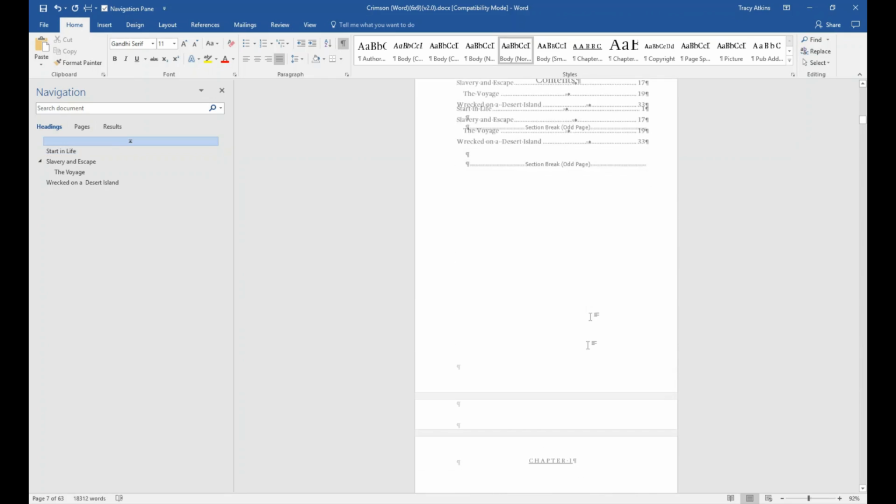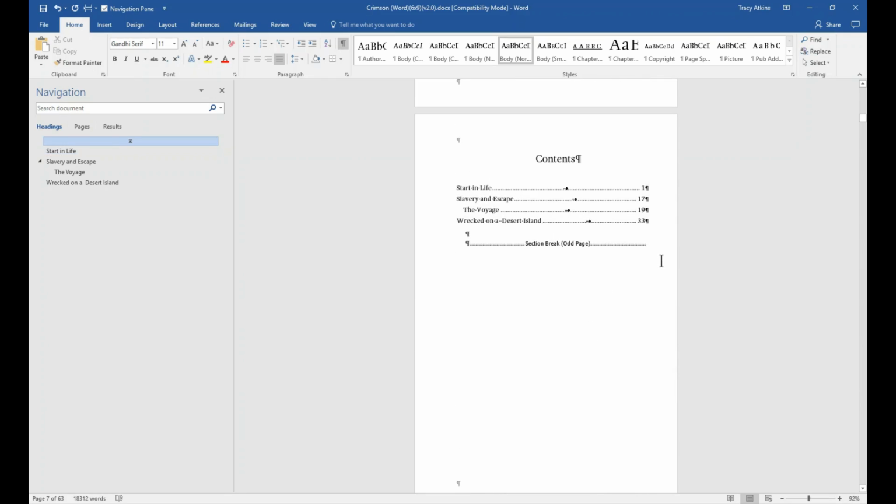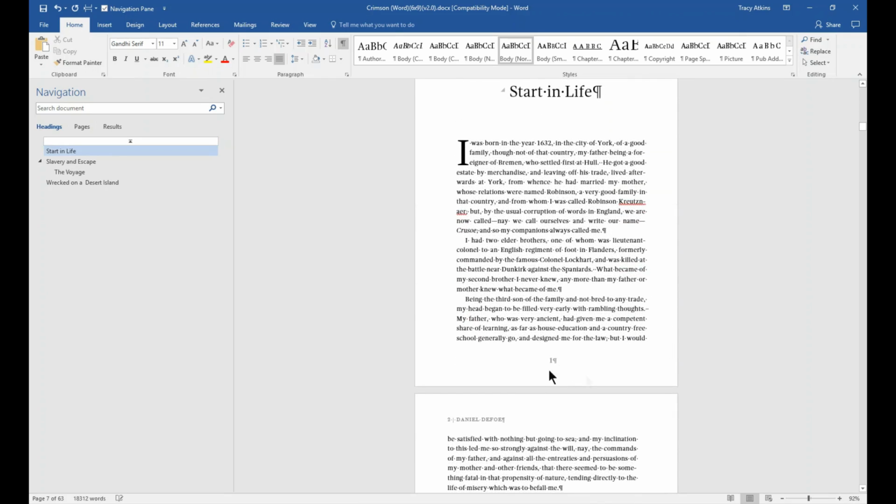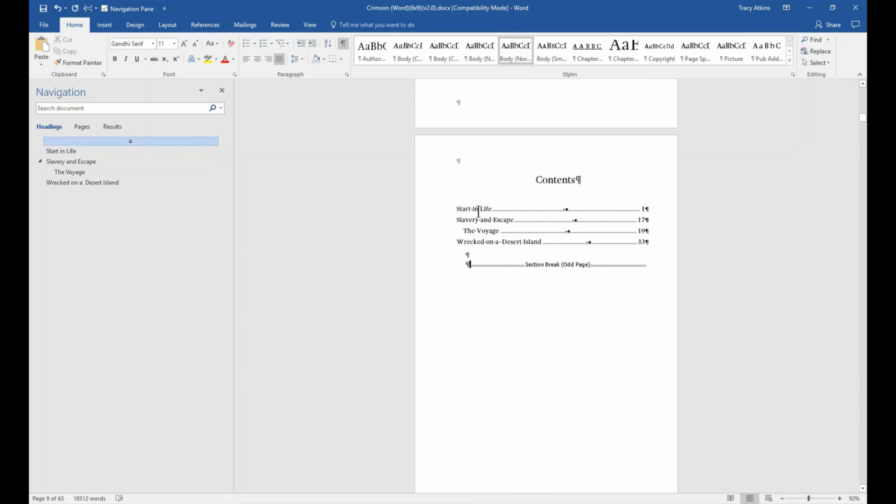So you don't have to worry about going in and making hyperlinks or trying to manually link anything or use bookmarks. I mean, it's automatic. So whenever you go to make an ebook of this, don't worry about these page numbers, and don't worry about any of these running heads or page numbers. The ebook conversion process automatically removes the page numbering, it automatically removes the running heads, and it automatically converts the table of contents to hyperlinks. So you've got that covered.